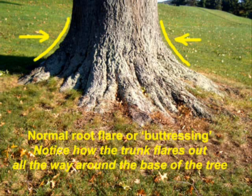This susceptibility can be compounded by poor site conditions and poor planting practices. Street trees grown in tree pits that are too small or trees growing in severely compacted soil are more likely to have a problem with girdling roots. Trees that have been planted too deeply or mulched too deeply are also good candidates.